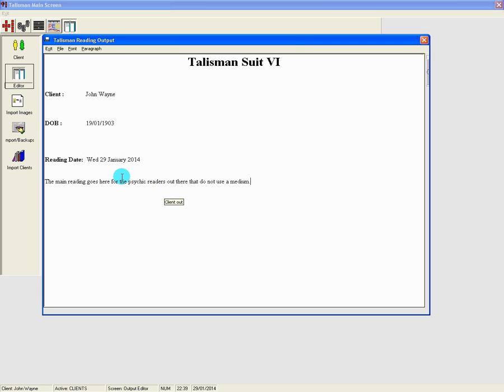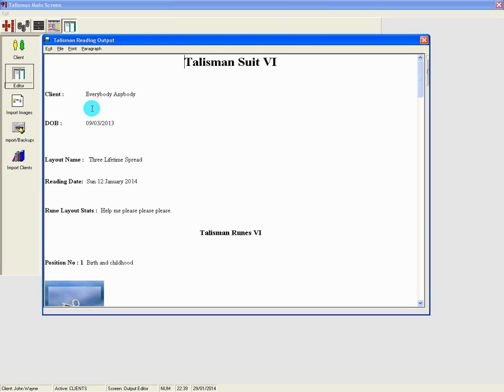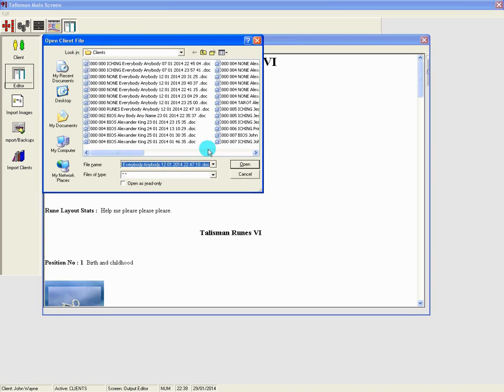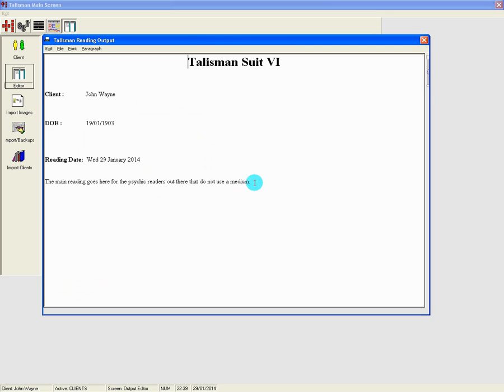It's Wednesday 29th of January, and we will just save that, and then we will go and load runes, and then we'll go and load John Wayne none 2238. There we go.